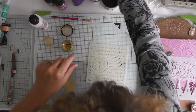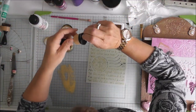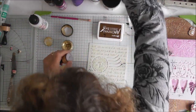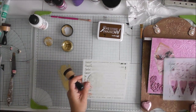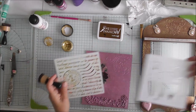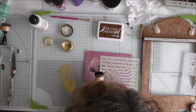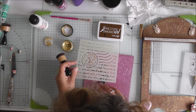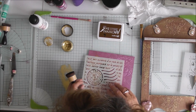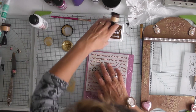Actually, I'm going to use some archival ink to do the script on. So we'll have that there like that. Should we have it like that? Trying to see what's for the best. I think I'll have some up there.